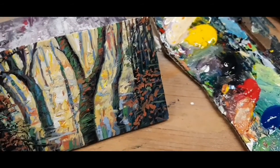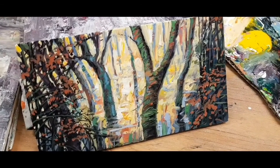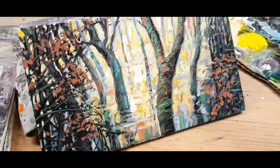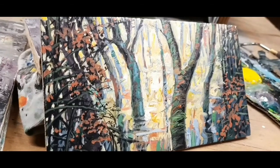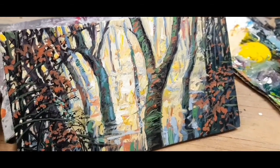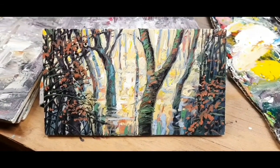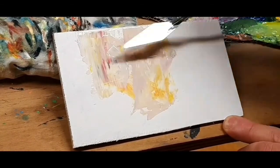There are a couple more canvases primed with an abstract background to start laying in the trees. A really strong contrast between light and dark is the first thing that would grab attention from a little further away. I'm introducing quite a bit of detail, and I'm setting up objects to be in perspective by having them vary in size — closest objects being taller and bigger, and objects further away being smaller. There's really a lot going on in a little painting.